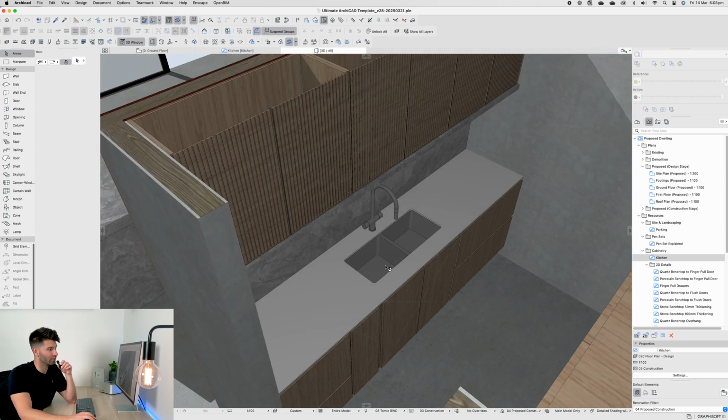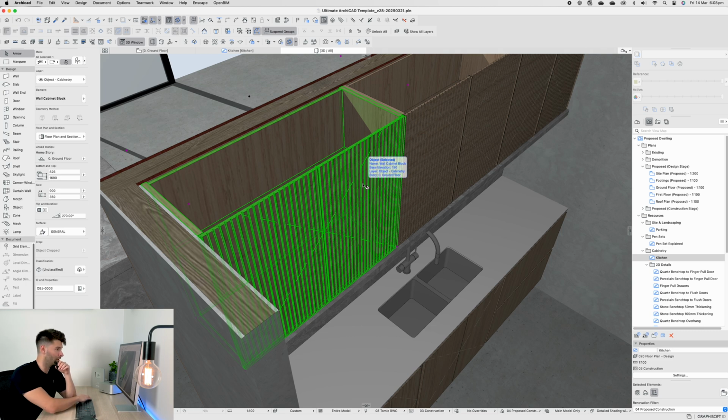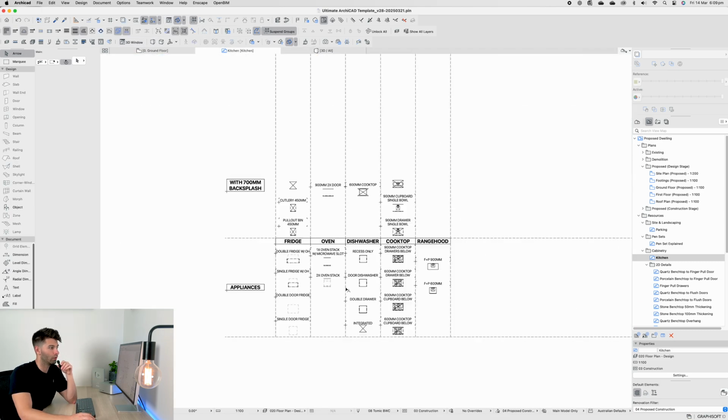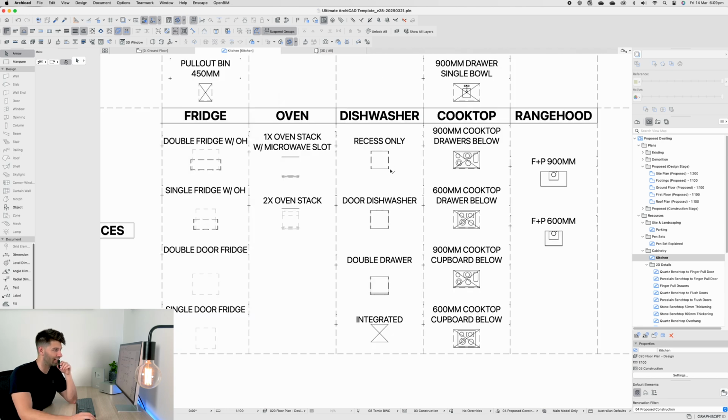So the double drawer sink is in effect here, and I've changed some of the overhead cabinetry to have a little bit more detail and depth. So this isn't in the template, this is adjusted for this specific model, but it's not on this kitchen items element. We want to be using this as our starting base and then adjusting these items slightly for each individual project. Dishwashers, of course, same scenario.